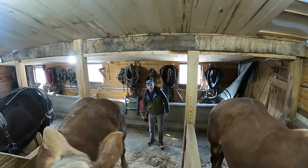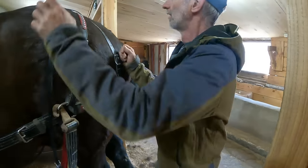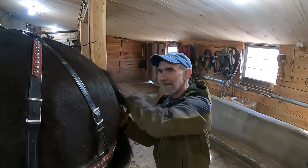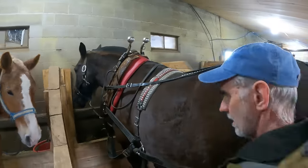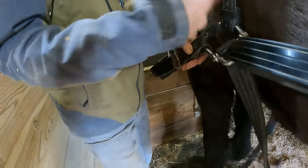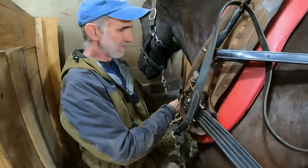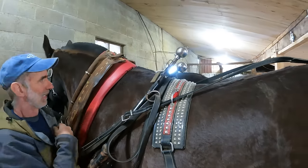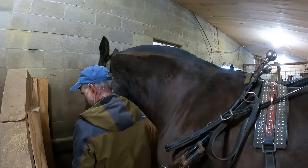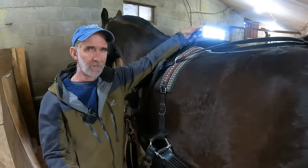So let's unhitch Ken. I unhitch the crouper — and when I mean unhitch it, I don't mean just unbuckle it. I mean take it out from underneath the tail so it's completely free of his tail. Then I come down here and unhitch the belly girth — I don't just unhitch it, I make sure it drops and it's free from this side of the harness. Then I unhitch the hame fastener with both hands, give it a good shove so it ends up back on the back, then the collar comes off. I'll just leave the collar in the manger while I'm taking off the harness. Then in one fluid motion the harness comes off.